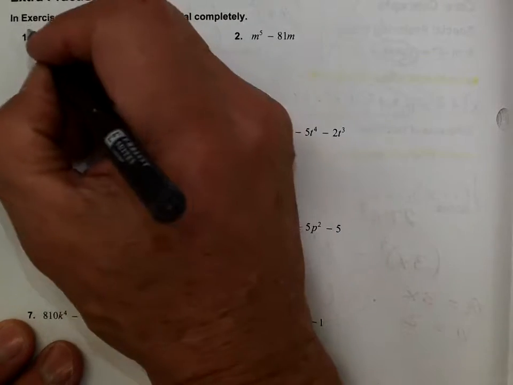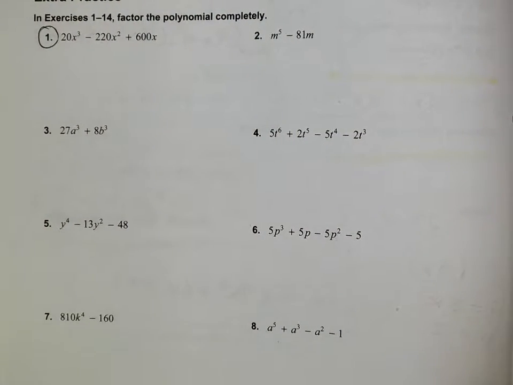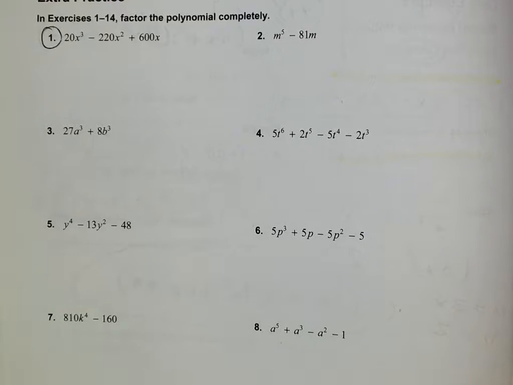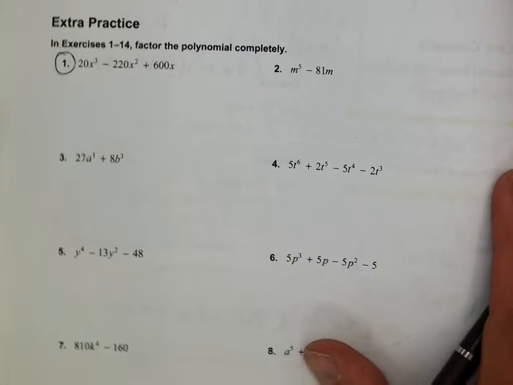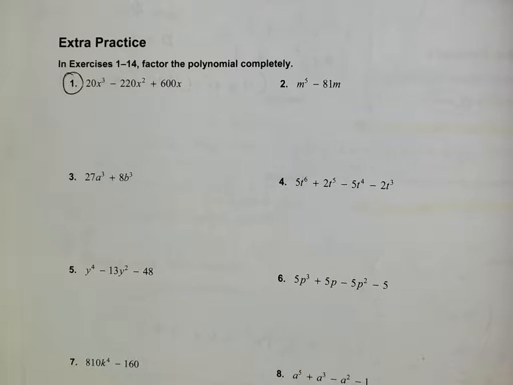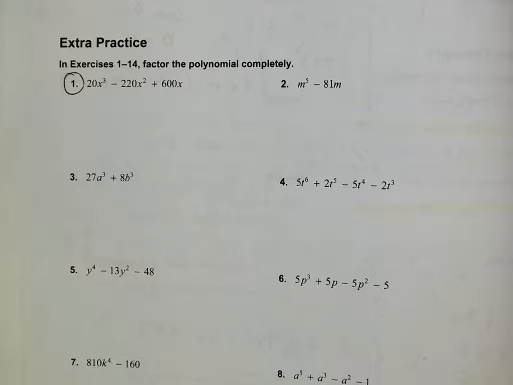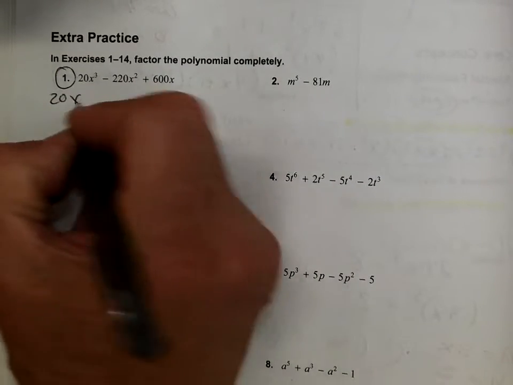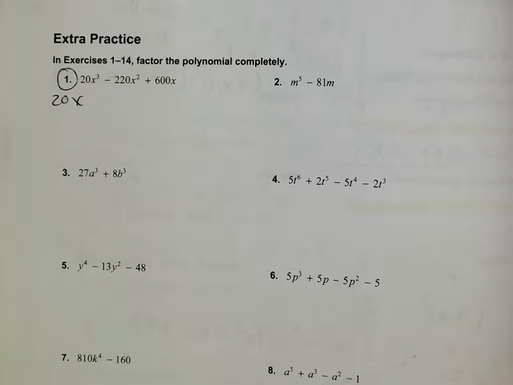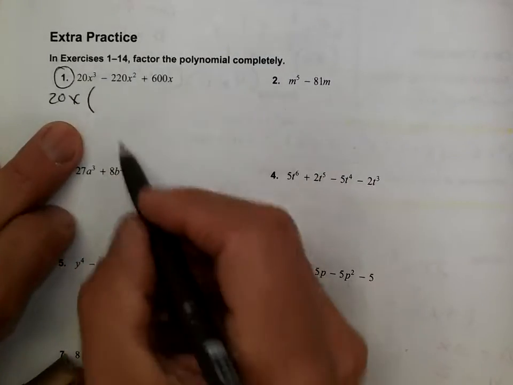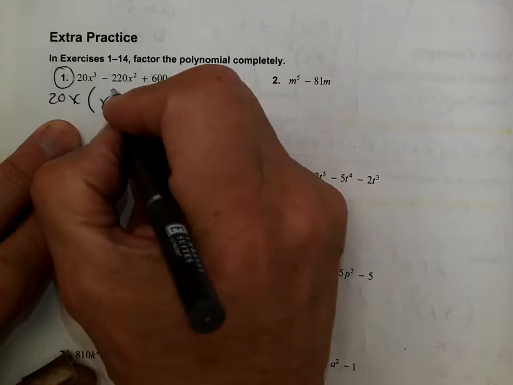Extra practice. Number 1. Oh my goodness, that looks terrible, but we can do it. It looks like a hard problem, but we can do it. So when I take a look at number 1, what do you see first? Do you see anything that can be done? There you go. Common factor out of 20x. Okay, let's do that. Because if I common factor, it's going to make the problem smaller. Does that make sense? Take out the 20x, it's going to make the problem smaller. So then I go parentheses. Okay, if I take out a 20x, I'd have an x squared.